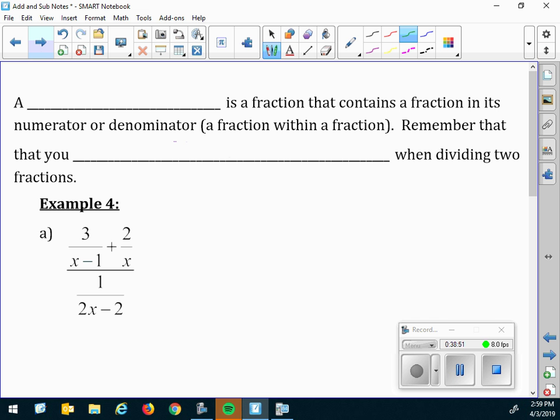I know what goes in these blanks. Sure. Yeah, I'm sure. You want to erase it? Yeah, I'll try. A complex fraction is a fraction that contains a fraction. Well, that would work. Why did they not have those in the other one? Why is there a dot? Because I don't know. Because there's not. When you divide two fractions, you multiply by the?